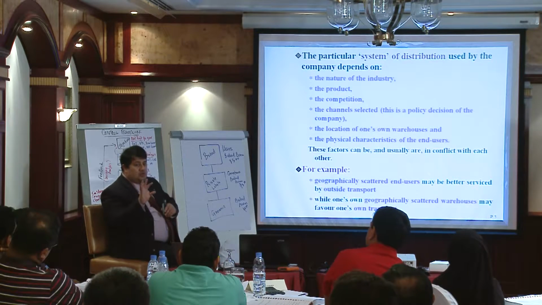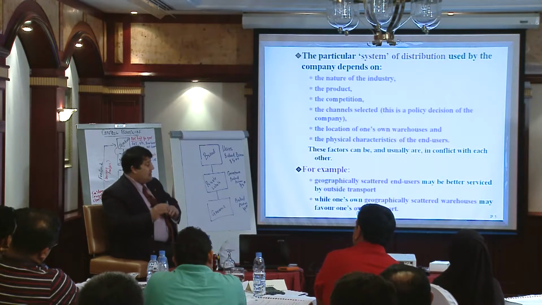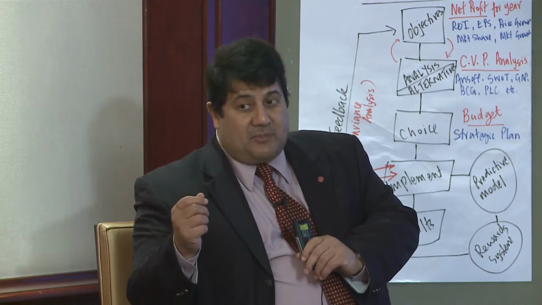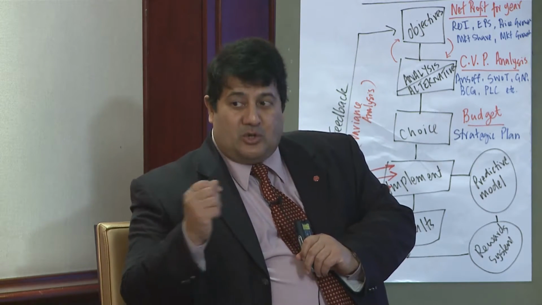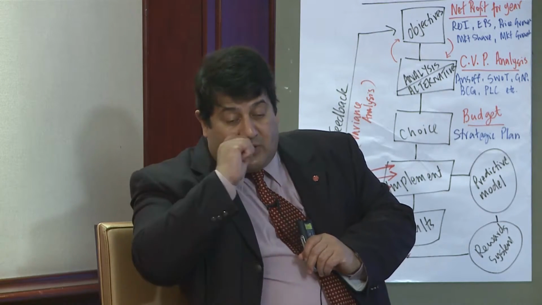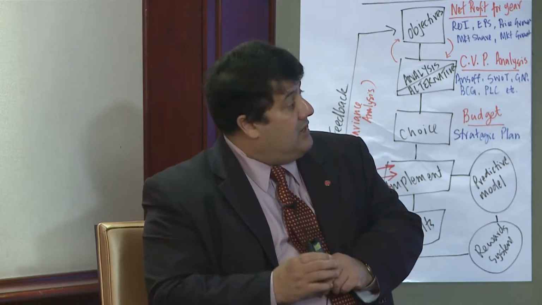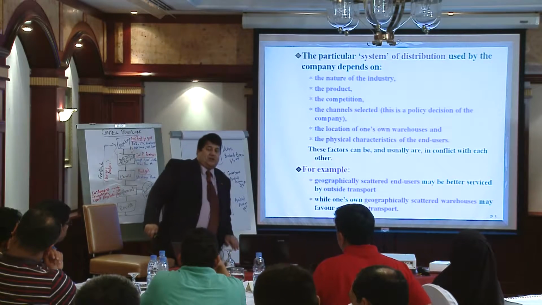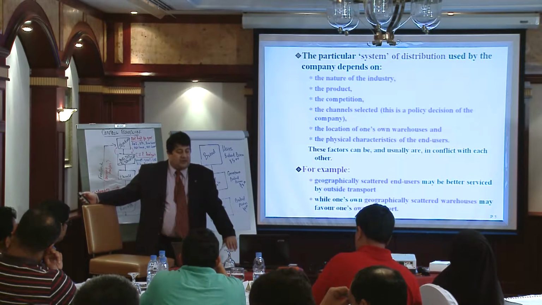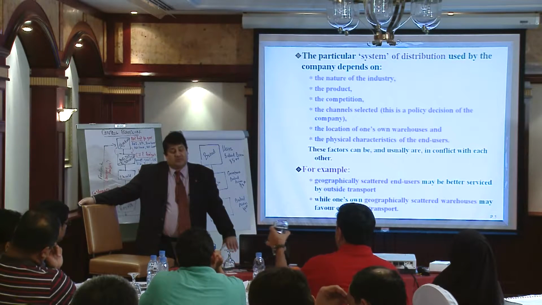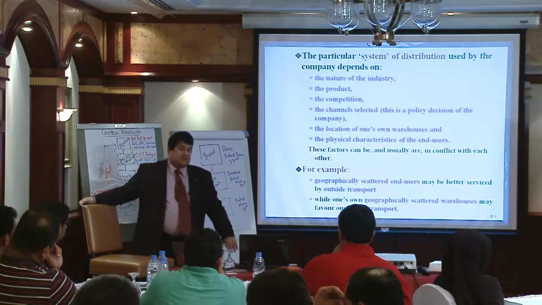So he changed his distribution system. He now had two price points. For a higher price, he will somehow deliver to the home a surprise gift. But for the second one, he'll try once, and if they're not there, they leave a card for it to be collected at the nearest BP petrol station. Now, I don't know how you would feel about getting a gift to be collected in a petrol station, but that was what he did to solve his problem. So you can see the system evolves.